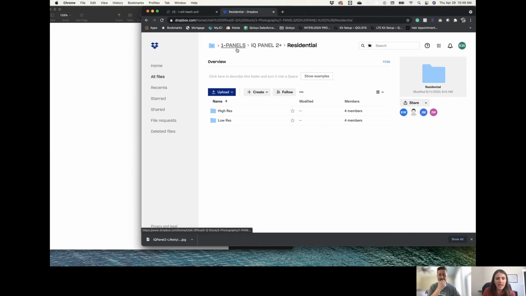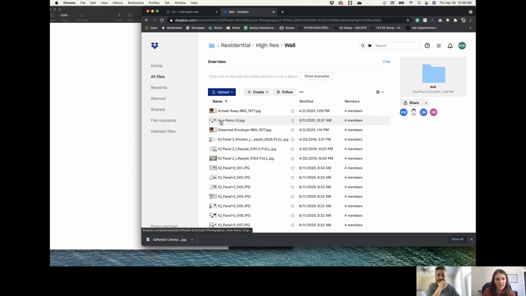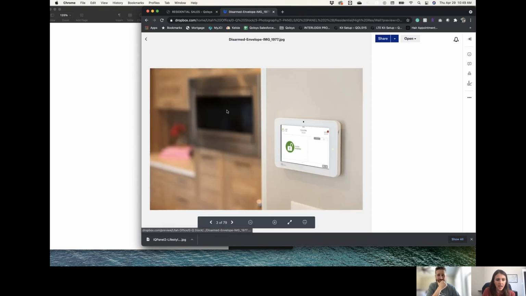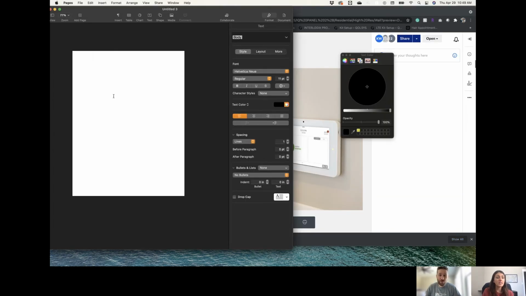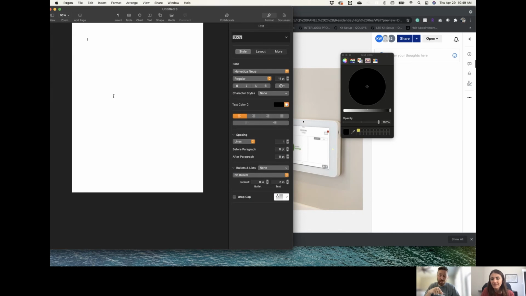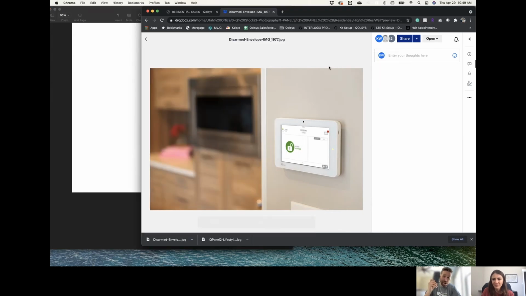And let's say I still want an image of the IQ panel, but maybe I want it on the wall instead. We just did a table stand image. And I really like this image. So again, I'm going to go in and download that. Just for those who are interested, that picture is one that we took in a model home. It was actually a Parade of Homes house, and I took it with my smartphone. Turned out pretty good.